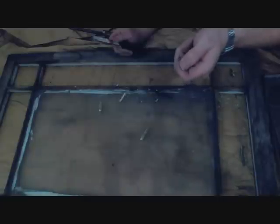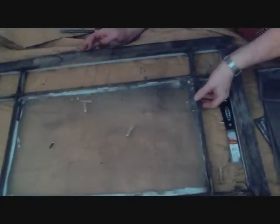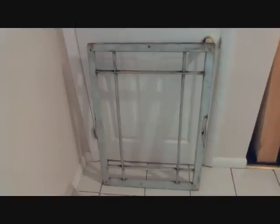As you can see here, we've got another type of glazier's point — they don't always come in triangle shapes. They sometimes come in these little points with a bracing part to them. Be very careful when pulling these out; they can fall on the floor and you can step on them. It will hurt. Here's the window with all the panels removed. I'm going to set this window up in a vertical portrait style. The drill hole at the top of panel two will be at the top of the picture, and the hole on the right of panel six will be where it is now, and I'll build the picture from this orientation.